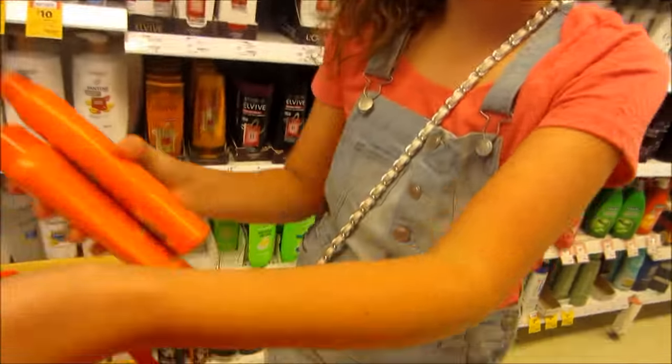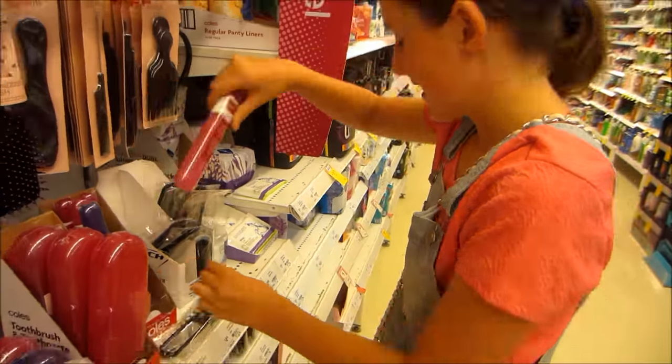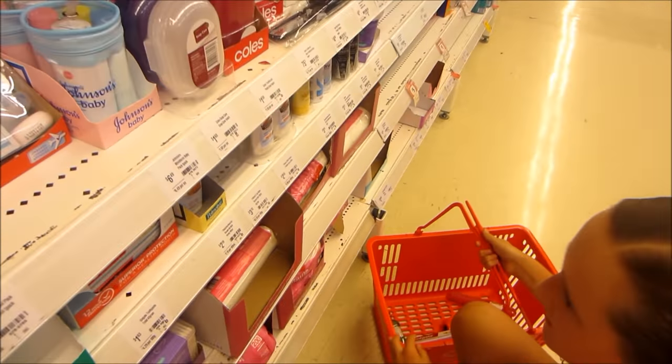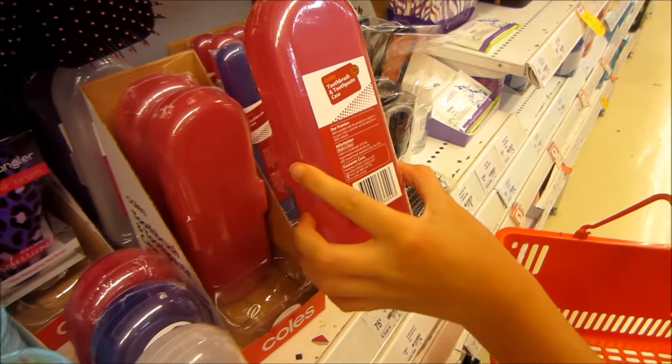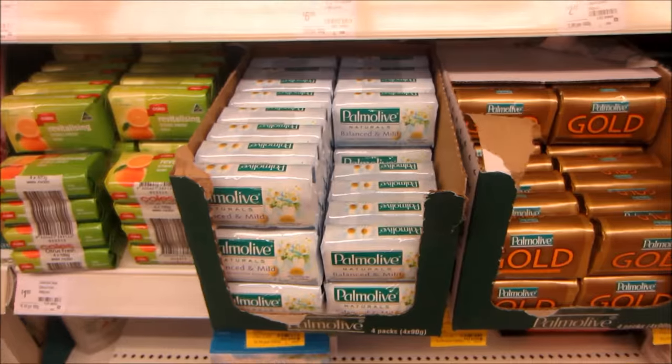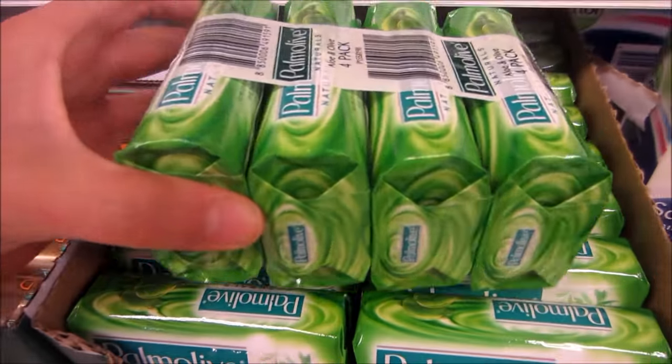Toothbrush, toothpaste, etc. Now I'm going to insert some clips which I did yesterday because I went shopping for all this stuff. We are off to Coles and Priceline right now so I can get some new toothpaste, soap, and travel-size things that are nice to take to camp. I got a toothbrush and toothpaste case and I might grab a soap case. We also need some soap because we need it at home and I need it for camp.